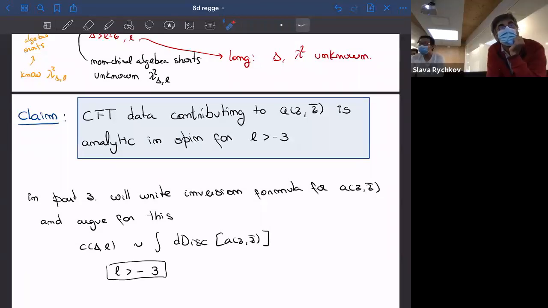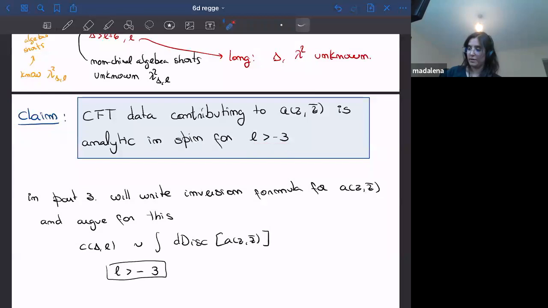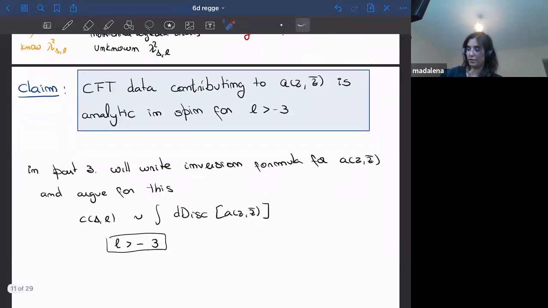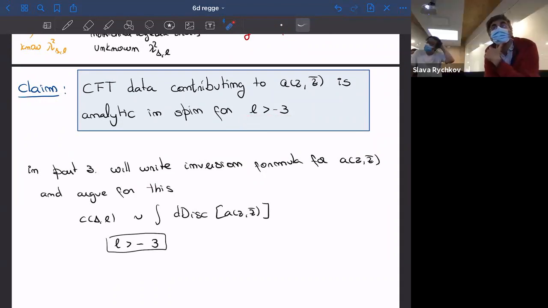Okay. And I will comment a little bit more on this L bigger than -3, because, as you know, from dropping the arcs, we need to worry about the light cone on the second sheet as well. And we don't have a good bound for the light cone on the second sheet. So even there, you'll be entitled to complain a bit later when I argue for this. Okay.